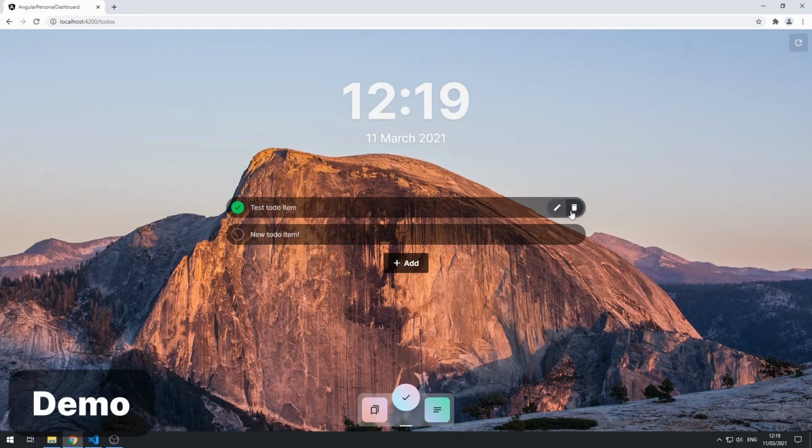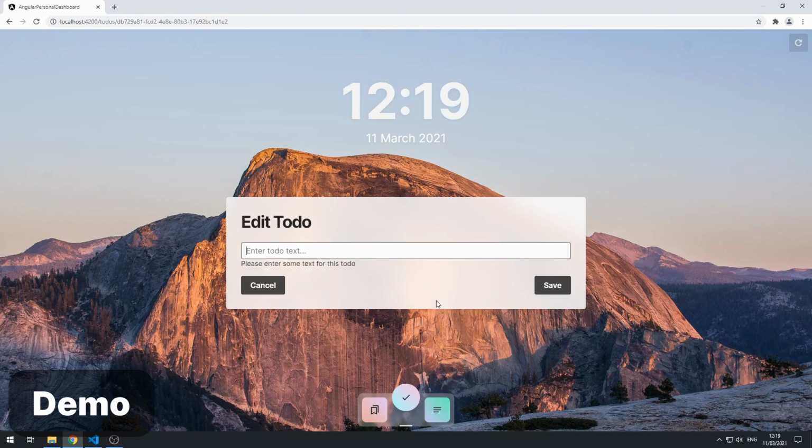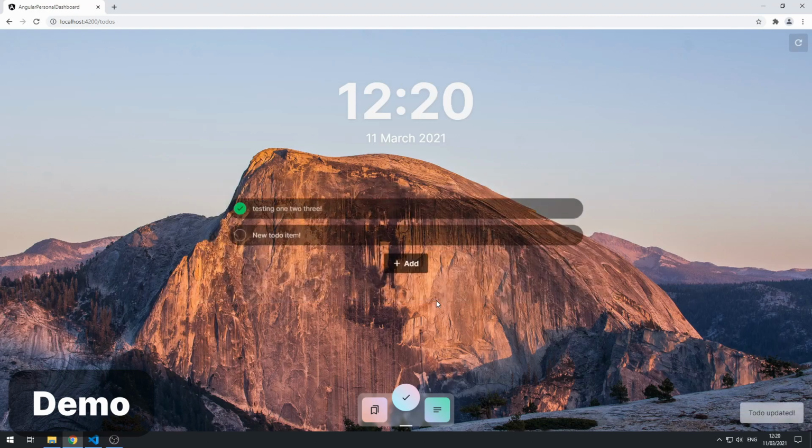action buttons show up. So here we have a button to edit. So let's click on that, and it sends us to the edit to-do view, and we are able to change the text of the to-do. So here we can change this to testing 1 2 3. All right, and we can press enter to submit the form, and now we see that this has the text of testing 1 2 3. Cool. All right, and now we can actually click on the delete button. Cool, and that actually deletes the to-do.